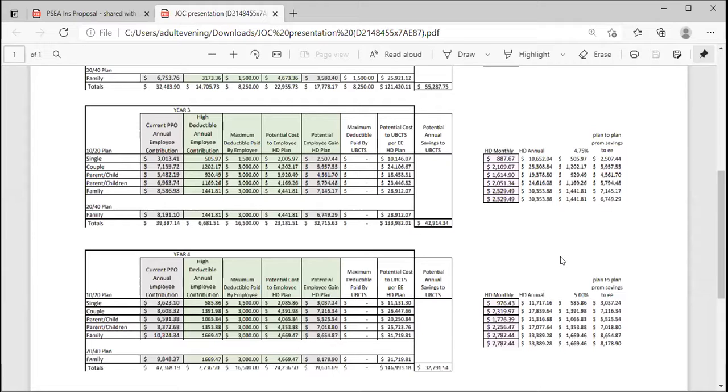We are currently, obviously, waiting to figure out a new date, which we will do. We are anxious to return to the bargaining table, and we will see what happens next. But that is where we are, and I wanted both the rest of the JOC who are not part of the negotiating committee and the community at large to have a sense of why we don't have a contract yet and where we are at the current moment. And as I said, we're hopeful and we want to get back to the bargaining table, and we'll see what happens next.